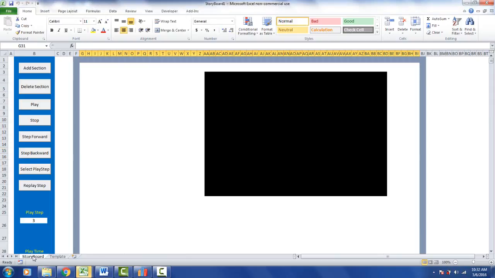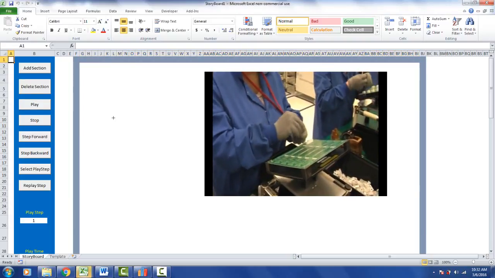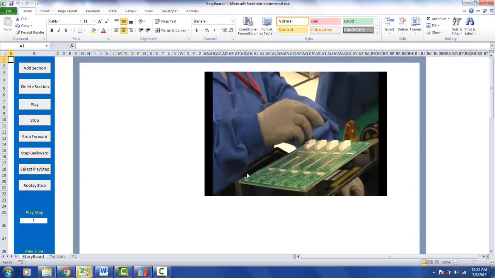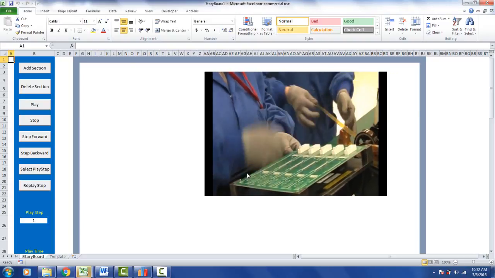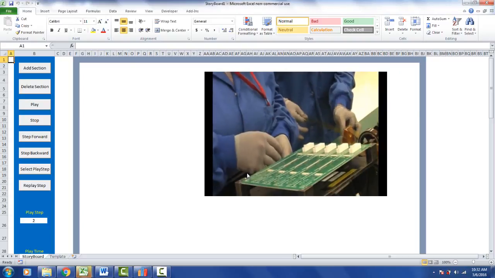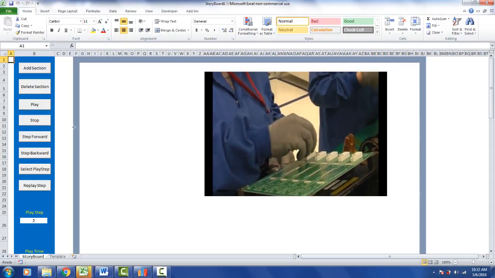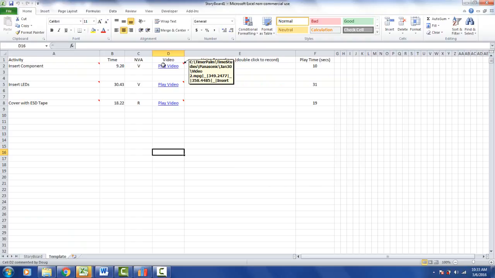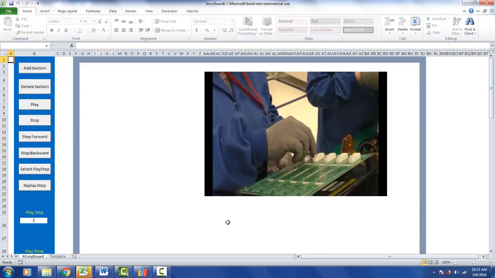So I go to the storyboard here, and all I have here is the video control. I just click on the play, and it starts playing the video for me right here. So this is going to play for 9 seconds. And then it's going to switch to the next one. So you see it switched there. So what it's doing right here, it's actually moving its way through the storyboard by playing each of the videos in turn here.